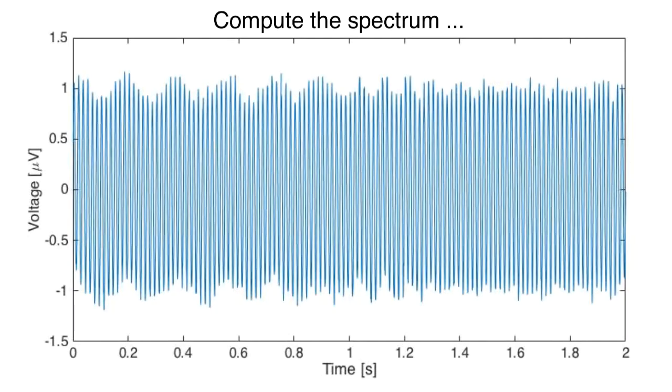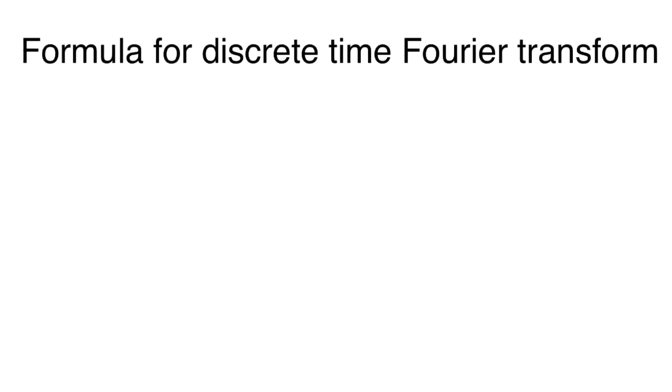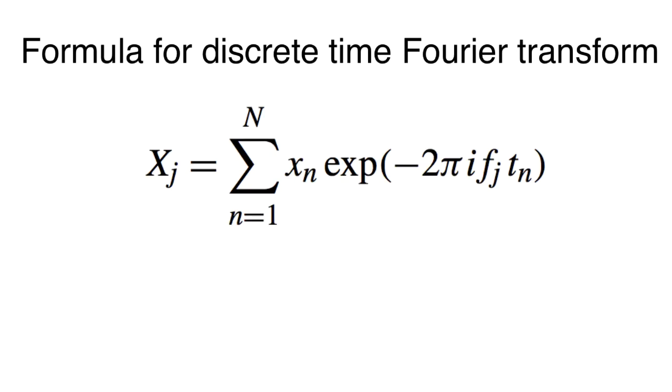With that brief introduction, let's quickly get to the heart of the matter and compute the spectrum of our EEG data. We'll start here by pressing forward and presenting all of the formulas and MATLAB code that we need to compute the spectrum. Throughout the rest of this module, we'll then circle back and consider each step of our analysis in more detail. Let's begin with the mathematical formula for the discrete time Fourier transform of our data.